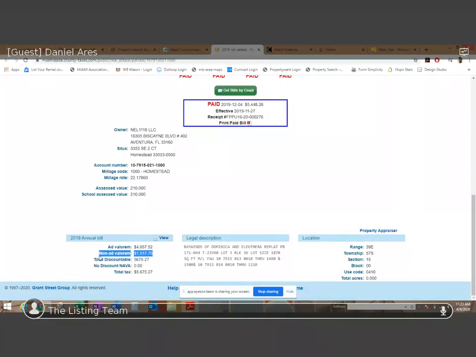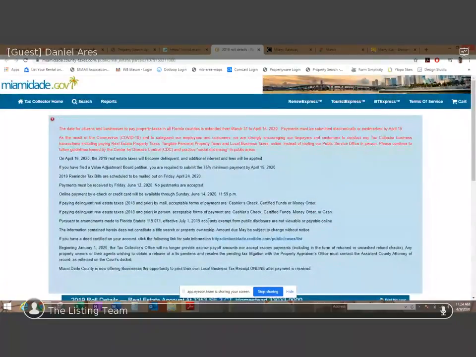So make sure you check to see if it has a non-ad valorem tax, and in Miami-Dade County, you should either put it in the broker's remark or have that addendum already filled out, sitting in the attachments of the listing, which I'll show you where you can put it in a minute. This way, it is no questions. You reference it in the broker remarks, and your butt is covered. You make sure you get it signed, and then you're not going to lose your contract. So very important.